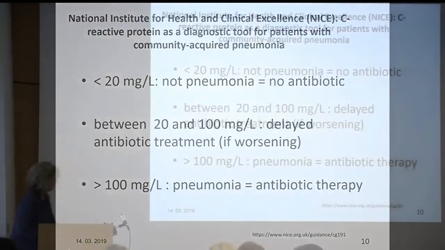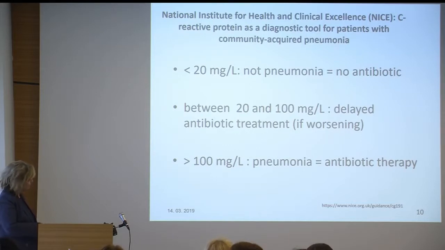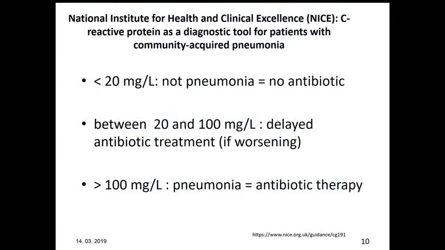And this is a recommendation that takes into account the CRP. Again, something that might be helpful, but in many cases, this is the gray zone. But if we have really low CRP, no antibiotics; if it's above 100, an antibiotic is suggested. It might be pneumonia, not just bronchitis. And in between, we may decide for the delayed treatment. This is something that is well organized in some countries. The patient has the ability to call the GP and they discuss again and so on. And in some countries there is some problem, as I discussed with my colleagues in other European countries. So these are the basic things about the decision on antibiotics in patients with apparently viral chest infection.